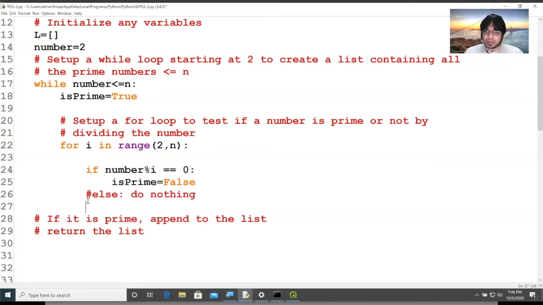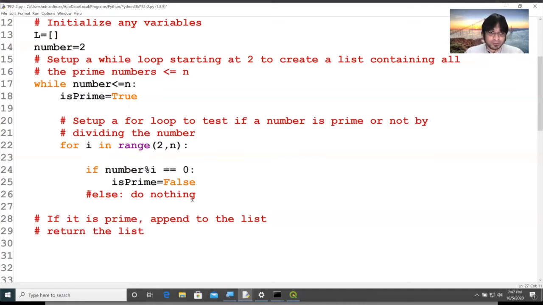In contrast, think about another number, 6. In case of the number 6, when you start dividing it by 2, the very first step, you figure out that is prime has just turned from true to false, because 6 can be equally divided by 2, right?